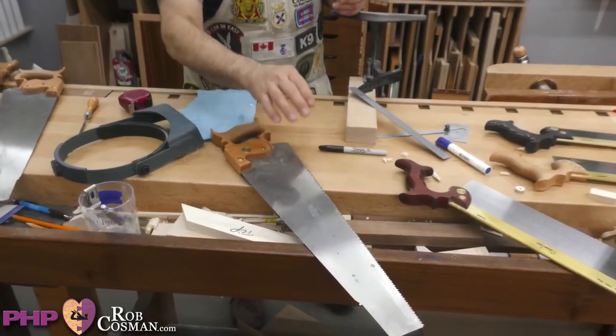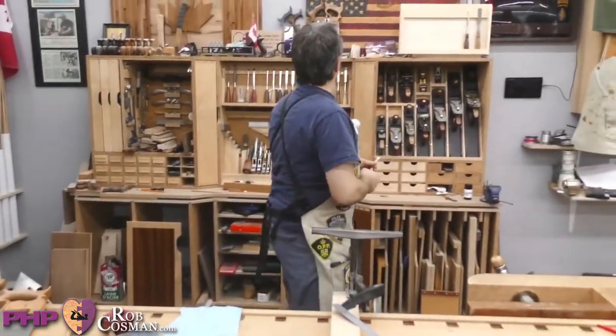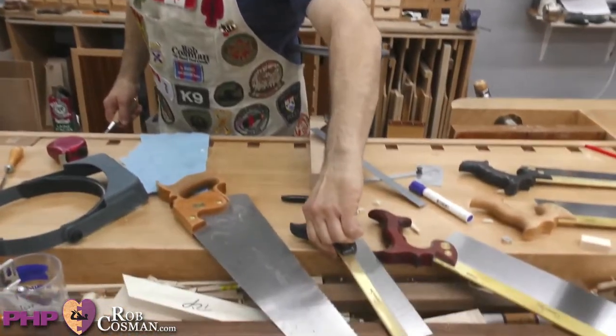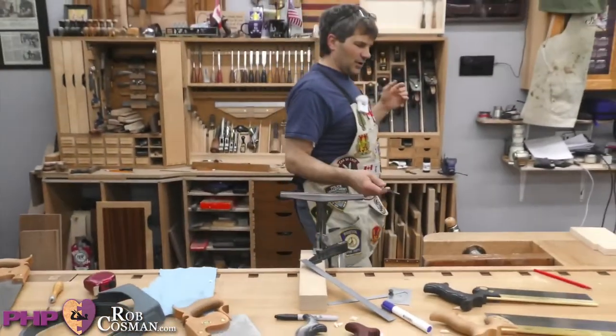This is designed to rip. And then they get bigger. They go up from there, get even bigger. There's even some small ones. Here's a small dovetail saw, still in the works. That has a rip tooth. And then you have crosscut teeth. I'll talk about that in a second.